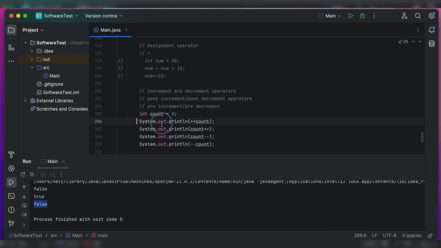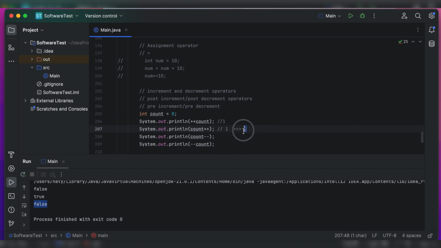If I say System.out.println ++count, then the println first updates the count value by 1 and displays 1 here in the first round. So I expect 1 here. In the second case, since it is post increment, count++, we are using plus plus as a postfix, then the result will be reflected not in this statement, but in the statement next to this one. So here the result should be the same one, but count for the next statement is changed to 2, not for this statement. You will see the result.